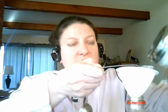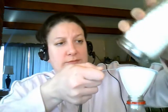All right, that being said, my balloon does not have a mark, but that's okay because we're not really measuring it for this one. We just want to make sure it works. So each packet contains roughly 2 teaspoons of what would be an equivalent to sugar. So first I'm going to take 2 teaspoons of the sugar, which doesn't want to pour.